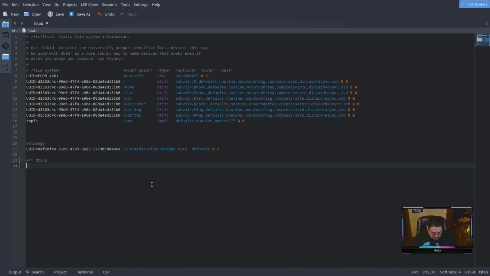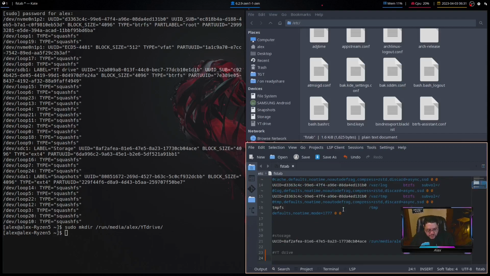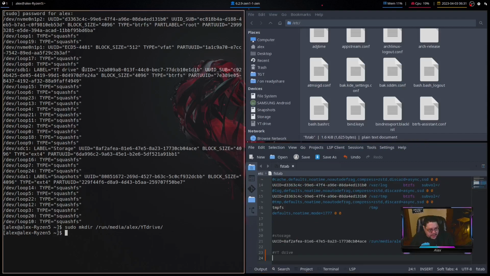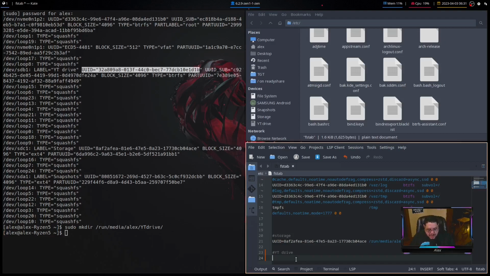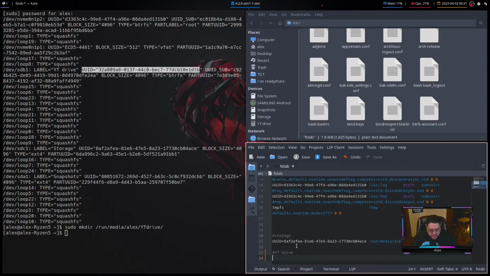So now we're going to have to make this window smaller again because we're going to need that UUID for it, right? So that UUID is right here. You need to copy everything that's right here all the way to the quotation marks. And then you want to paste it in here. Now, oh, crud. Copy. Hang on one second. Oh, right click and paste.